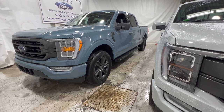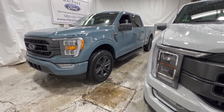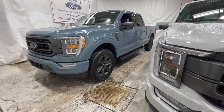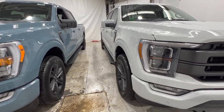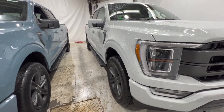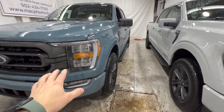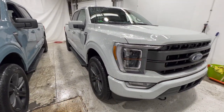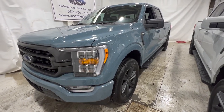Welcome back to McPhee Ford. Today we're doing a side-by-side comparison of the 2023 F-150 XLT versus the Lariat model. We recently did a video on this subject but we're back for 2023, and we're going to do a side-by-side comparison showing some of the features on the XLT versus what you get with the Lariat. I'm going to introduce both of these trucks to make this as easy to understand as possible.